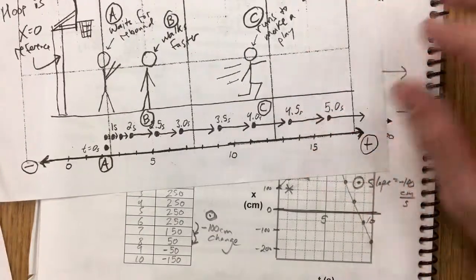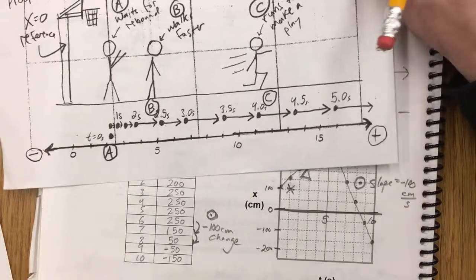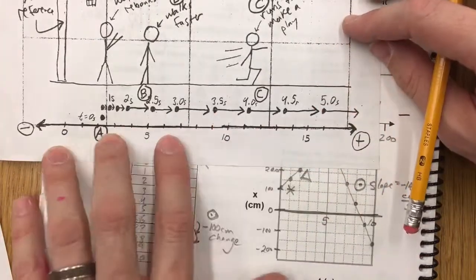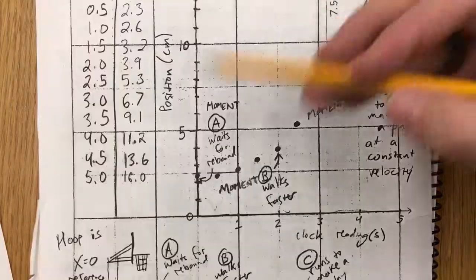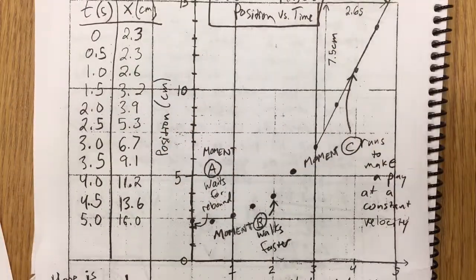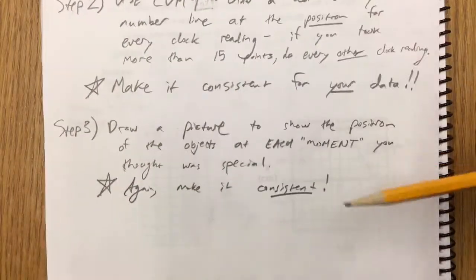Draw the dots. Again, you are not making arrows yet. You are making those later on. But you do need to make this motion map consistent. The dots have to be matching up with the dots in your data table and the actual positions in your graph.